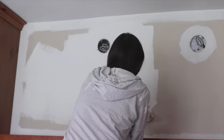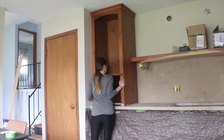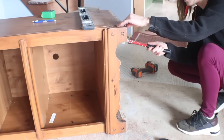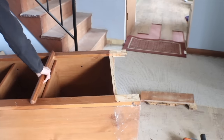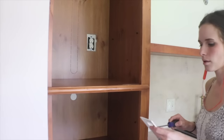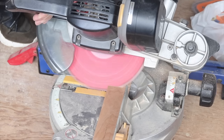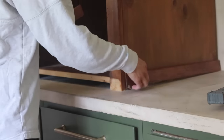I want to share more about the hutch in the corner. This is actually a living room bookshelf that was left in the house. When I saw that it matched all the trim work throughout the home, I decided to utilize it in the kitchen design as a hutch. I cut it down to fit, cut custom trim pieces, stained them, and installed them with a nail gun. It looks so intentional and beautiful in that corner.